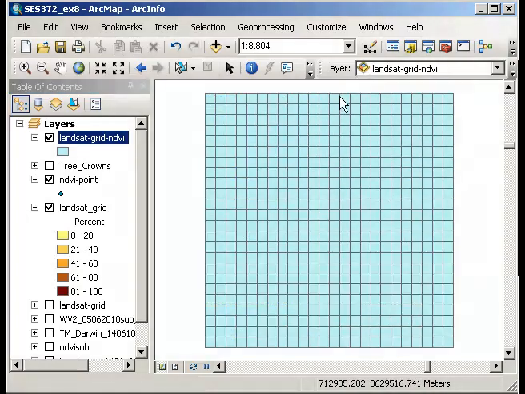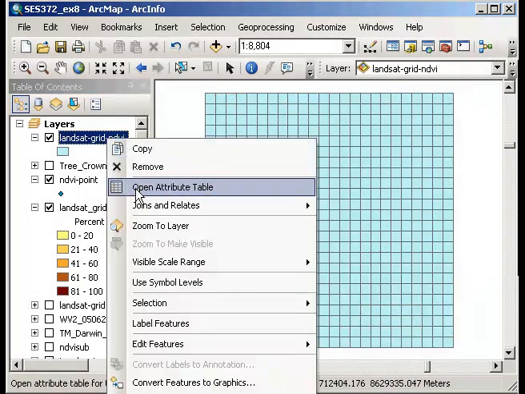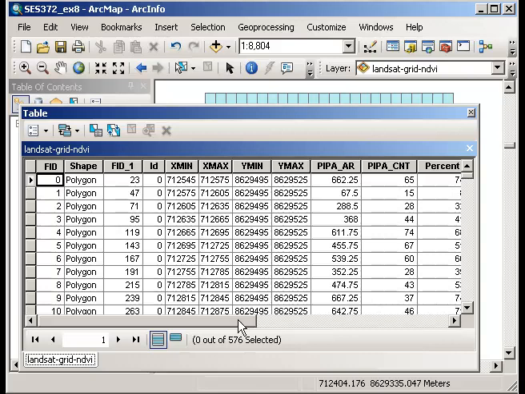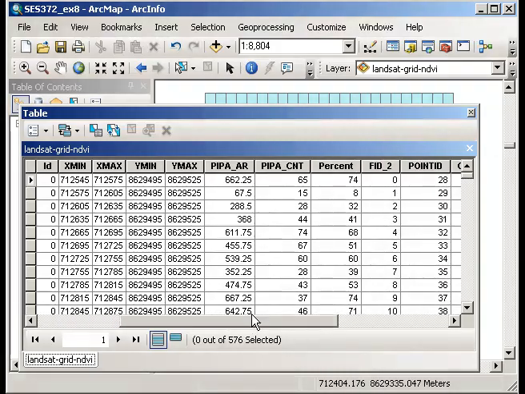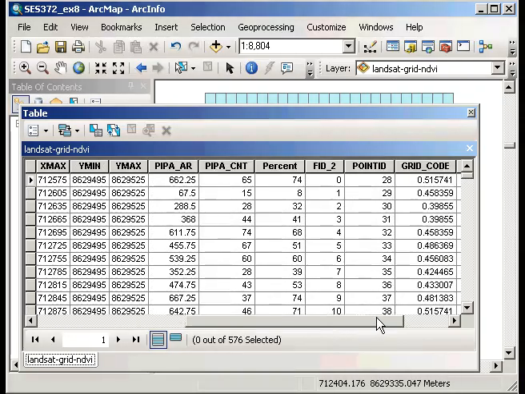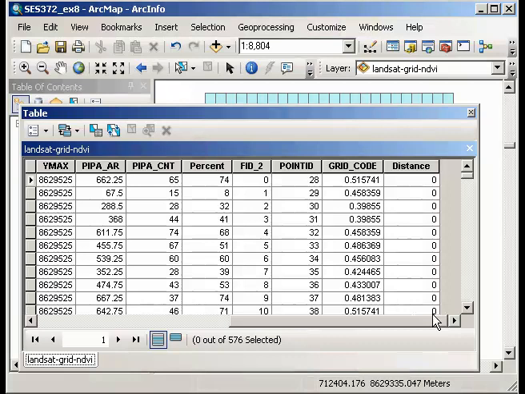However, what's different is if we open the attribute table, we'll now see that the first few columns are exactly the same, in the sense that we've got all this information on location and identity. We've got our area, our count of polygons obtained from the vegetation density file, and we have the percent value of vegetation within each cell. However, now we see that there's a number of columns that have been appended to the end of this attribute table. And in particular, what we're most interested in is this grid code. So what we now have is the grid code information, which is the NDVI in that particular cell, and we have the percent vegetation. And that's all we need now to have a look at the correlation between the NDVI value and the percent vegetation at a particular location.